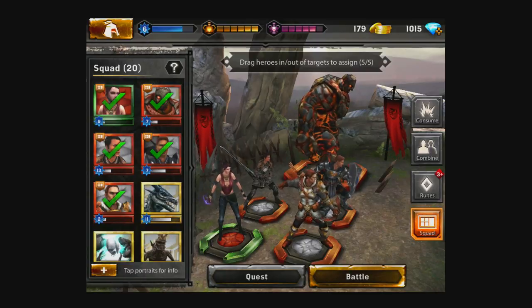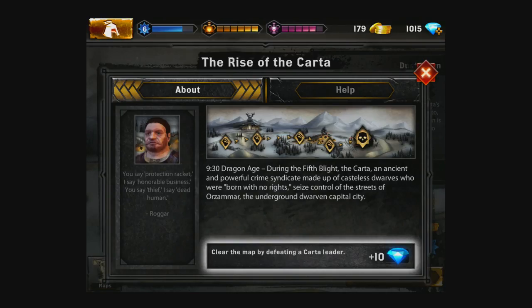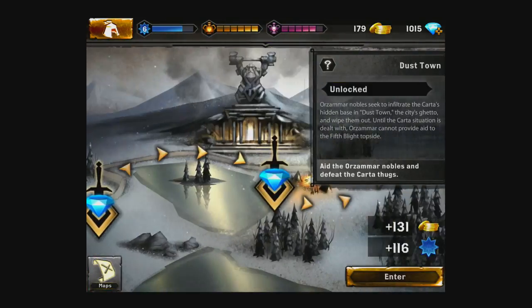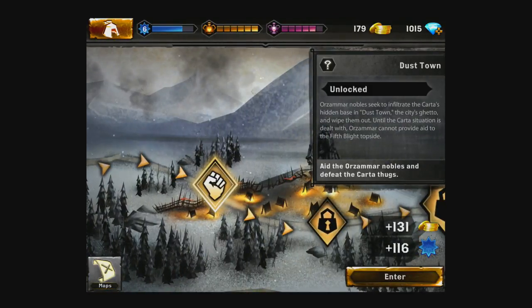Alright, now with this epic badass team, let's see if we can go questing in the area where I was getting my ass kicked earlier, the Rise of the Carta. This is the first time the game really opens up its big brick paywall, where it's really difficult to defeat these enemies unless you've been grinding for quite some time. So, this one kicked our ass last time.